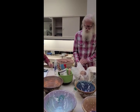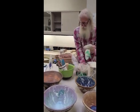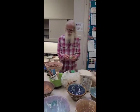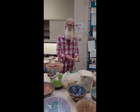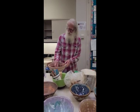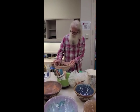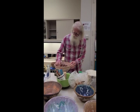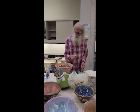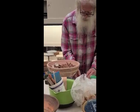Now I'm going to switch to beige porcelain. Really interesting, because that's lots of little pieces. So what I'm going to do is press them around the edges, what I've already done, and maybe even put some in there, because there's some holes. I'll show you just a second. Something to show you.